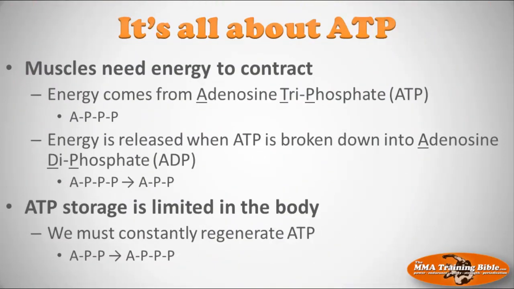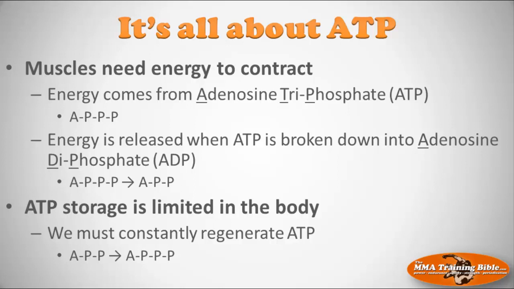Now remember, I said it's all about the ATP. ATP, it's adenosine triphosphate. So you've got one adenosine molecule and then 3 phosphate molecules attached to that. When you break this adenosine triphosphate molecule apart, it's like an explosion. Energy is released. And really what's happening is, when you're breaking that ATP molecule apart, it's the 3rd phosphate bond. So you're still left with 2 phosphates after you break it apart. So first it's adenosine triphosphate with 3 phosphates and 1 adenosine molecule. Break it apart, and then you're only left with 2 phosphates, or adenosine diphosphate. And like I said, that process releases energy, and that energy is used for muscle contraction.